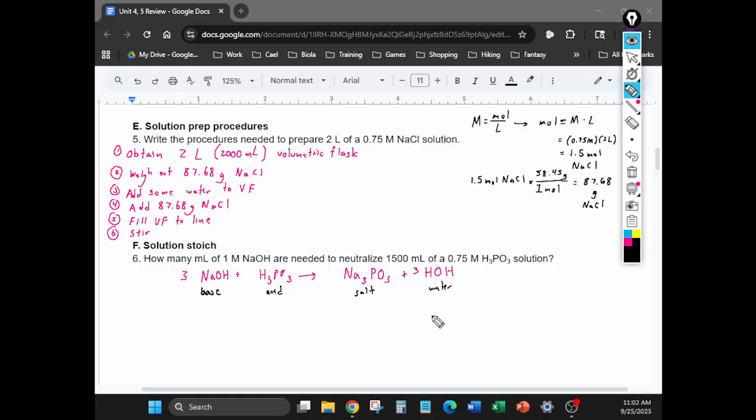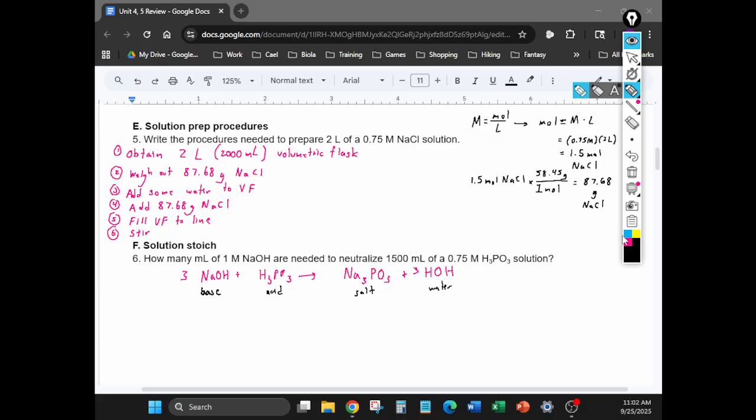No, you don't have to include states of matter unless it asks for it. If it's asking for a complete ionic equation or net ionic equation, then yes. But because the equation is only helping you solve the problem and it's not the actual answer, you're good. Great question though. So you don't need to include the states of matter unless it explicitly asks for it in the problem.